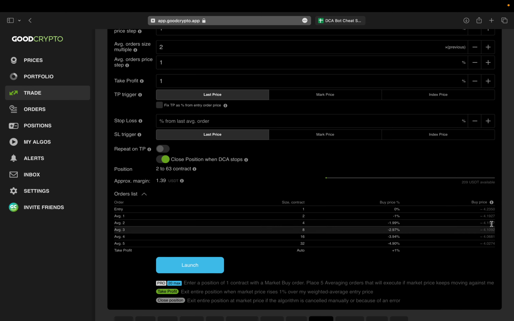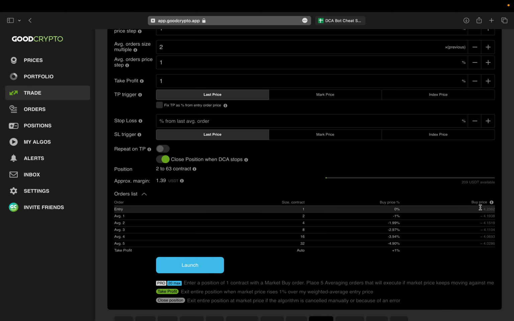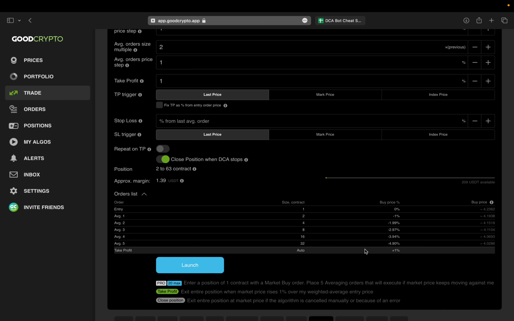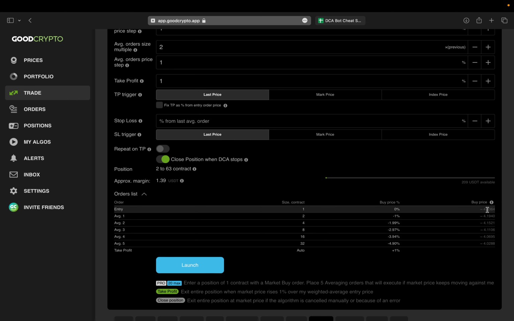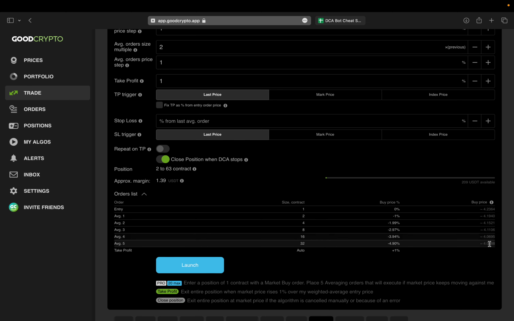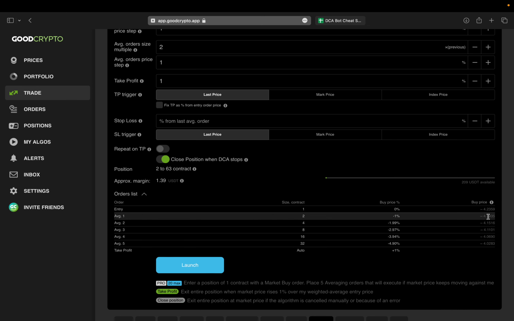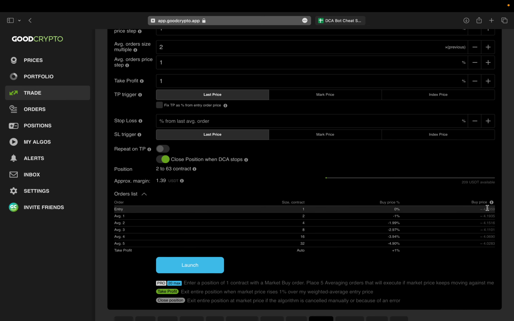Well, they're indicative prices. We don't really know the entry price, so this table says if we were to enter at the current market price, which is this, then all the other orders will be set here. So these numbers are decided by the actual entry order price. But anyway, here we can see a lot of useful info.